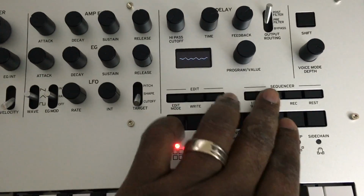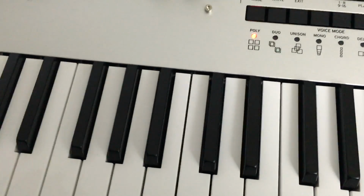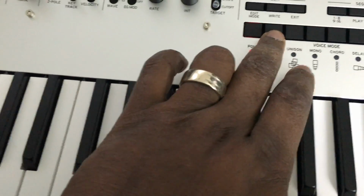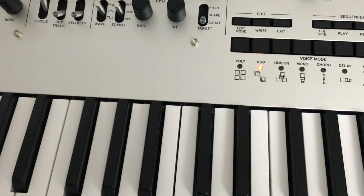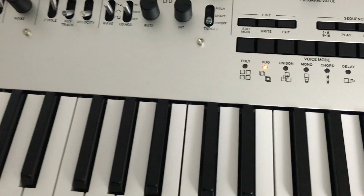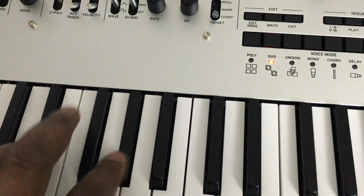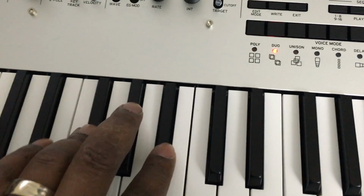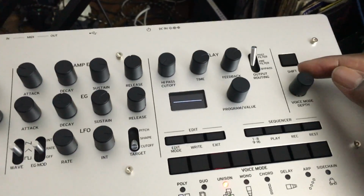Poly. Duo, on the other hand, is where the 4 voices will be stacked together into 2 pairs of 2 voices in unison as a 2-voice polysynth. So you get 2 voices of 2 stacked. Go to unison. Here's a special thing about this voice mode depth.